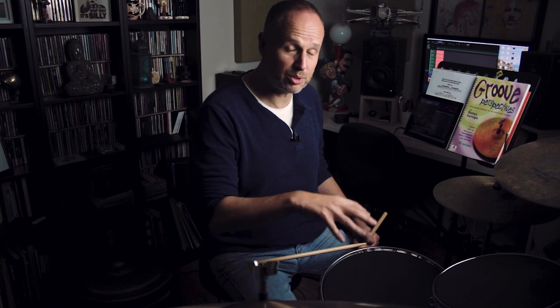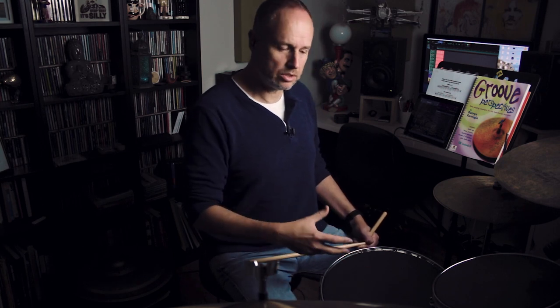The reason for moving the hands around the kit is that as I move my hands to various parts of the drum set it affects my balance, and therefore I need to be able to control that so when my balance gets a little disrupted it doesn't affect the accuracy of the notes I'm playing. I highly recommend that you move beyond playing the pattern just between the snare drum and the kick, to moving the hands around the drums. Here is the pattern slowly, with the hi-hat foot playing quarter notes.